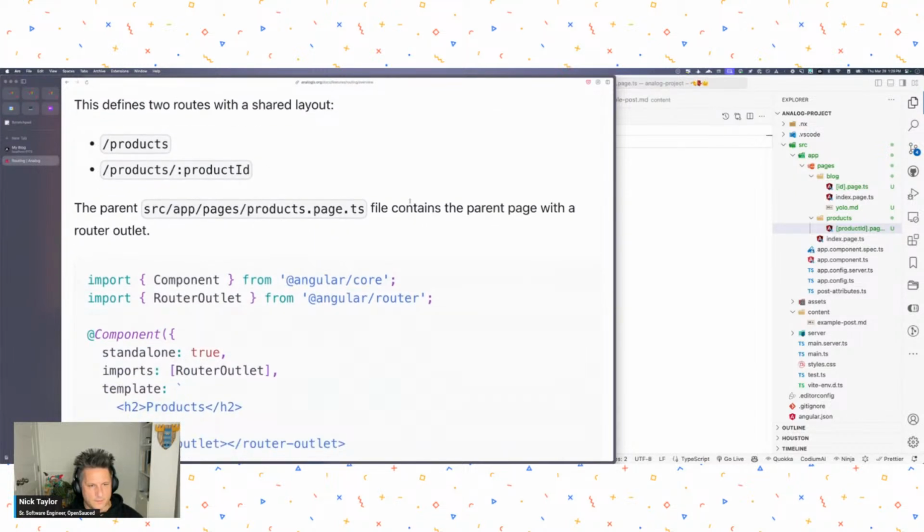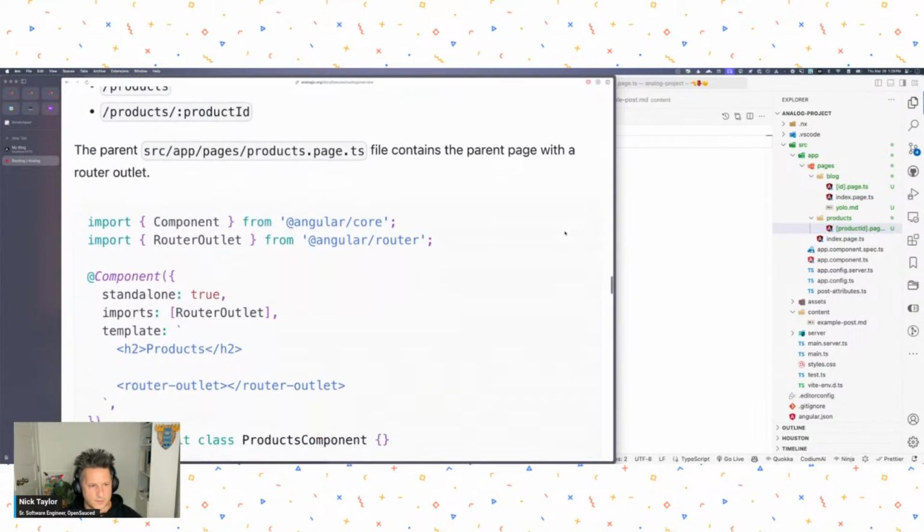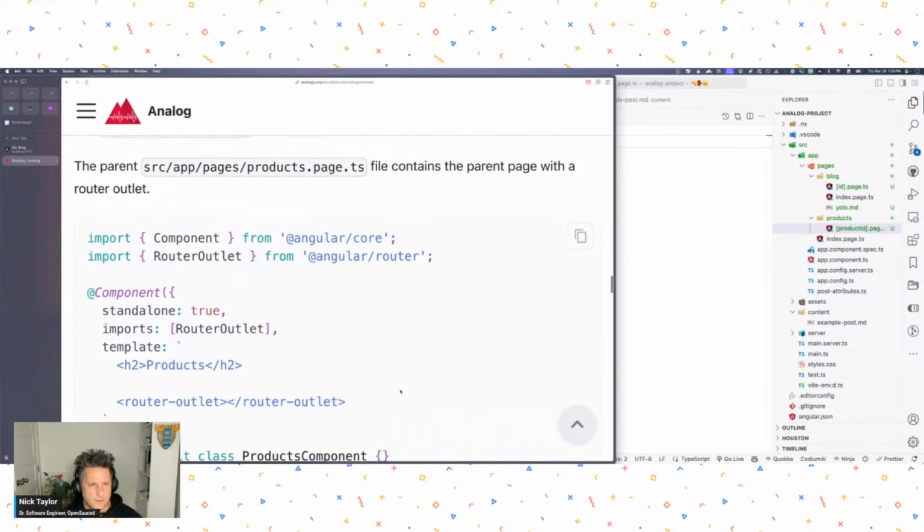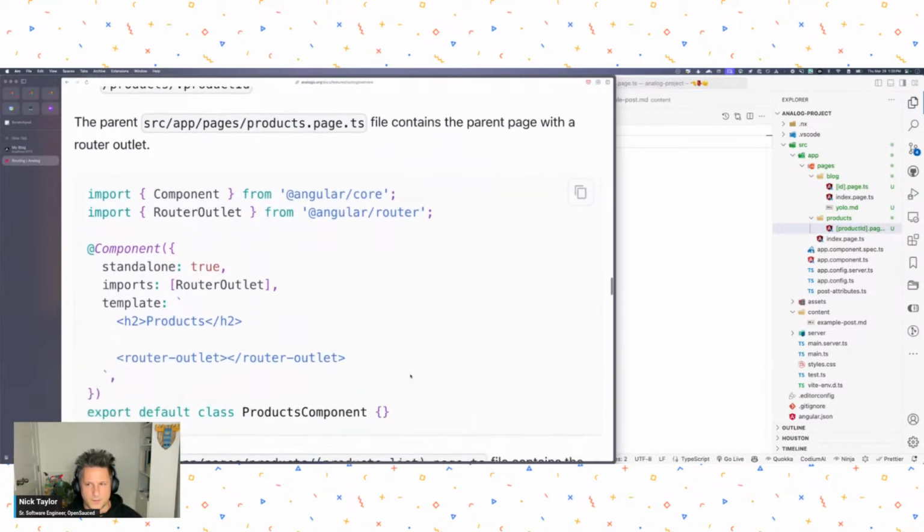The parent source app pages products page file contains the parent page with a router outlet. Okay, so the outlet, Remix has outlets too, so similar to that, I guess. So source app pages products.page.ts. Let's create that.